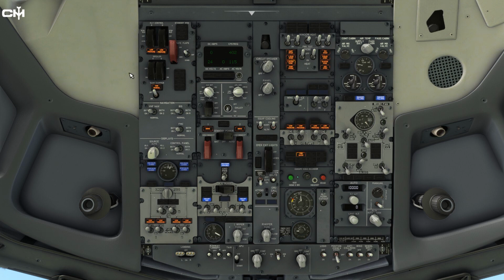And we'll talk about each of those very briefly, and I'm just going to read through what the Crew Operations Manual says. So number 1 is the flight control switches, and that's these two right here. This is the standby rudder, so standby rudder, that's what we got going on here.